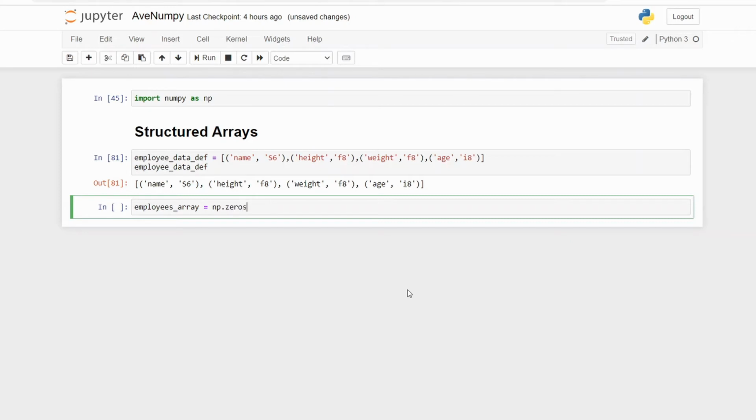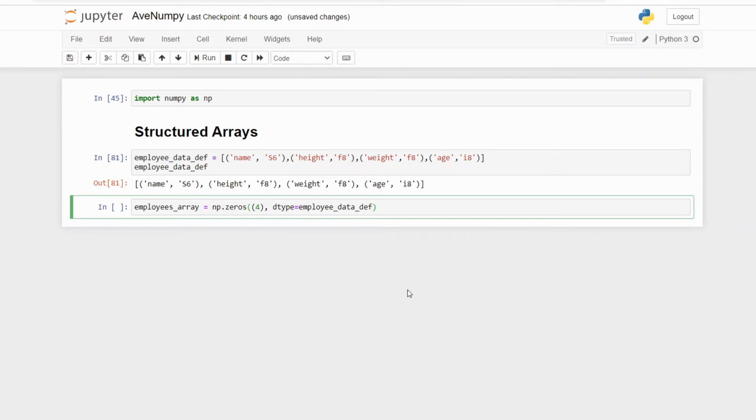So let's say we'll organize a new employees array, and it's gonna consist of zeros. So we're gonna have 4 zeros, and the data type will be equal to employee data def.